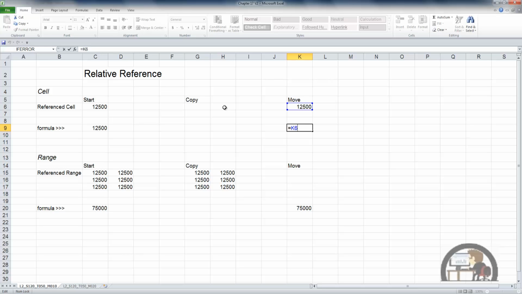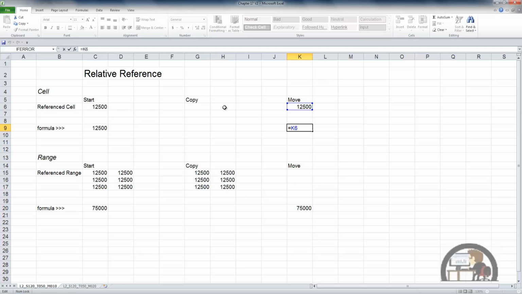I hope that isn't confusing, because this is a relative reference, and some might think that if you're cutting and pasting and moving the cell being referenced, it wouldn't affect the relative reference, because the relative reference maintains its position relative to the cell that contains the formula. And that's true up until the point where you move the content that's being referenced to a new location, like we just did.